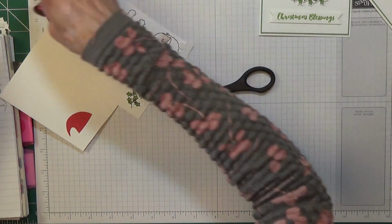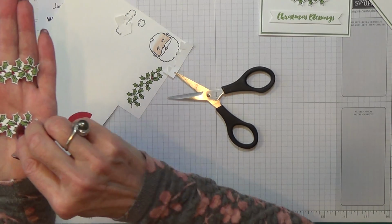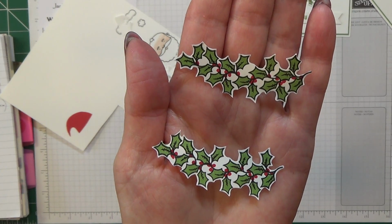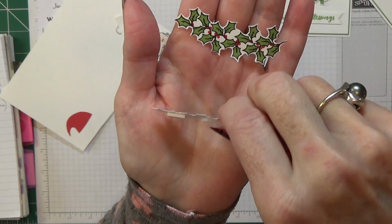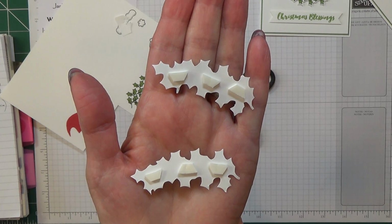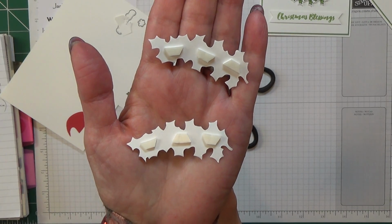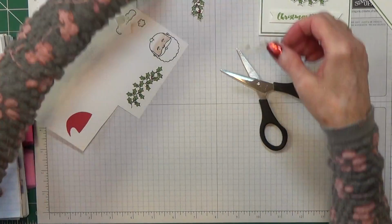Let me show you these that I've already done. Okay, so you can see how much white area I have left there. And you can also see on the back, from the back view, how much room you have left for dimensionals. I could probably have put whole dimensionals on there, but half is fine. Okay, so that's the holly.